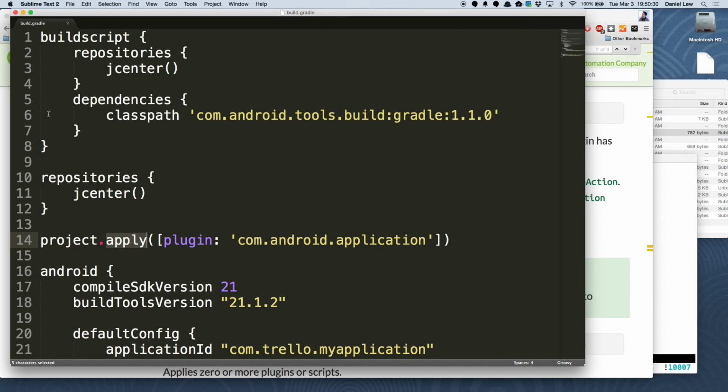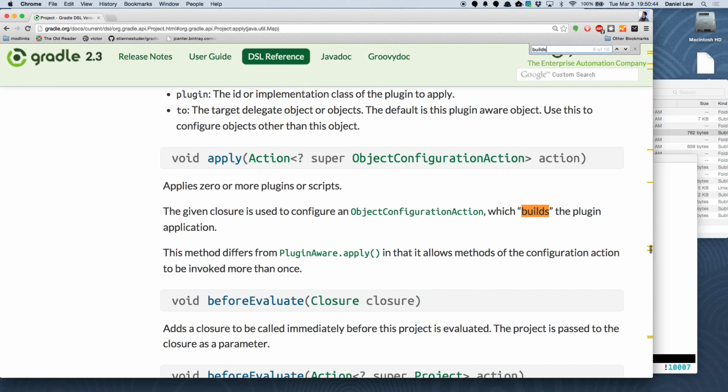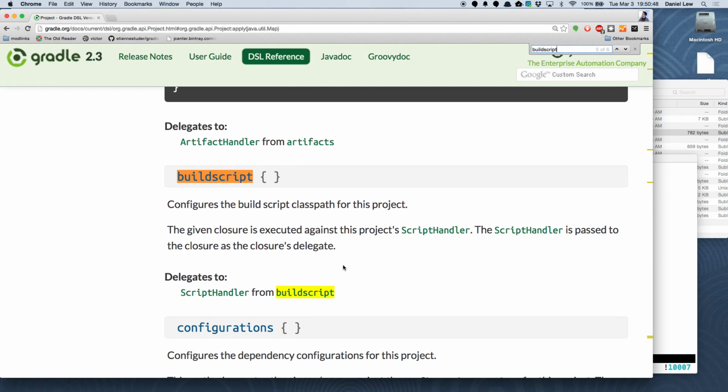So let's take this example and try breaking down some other part of this. Let's break down what buildscript is. There's this buildscript block, and inside of it is a repositories and dependencies block. So again, we can look inside of our project DSL, look for buildscript, and bam, it configures the build script classpath for this project. What you kind of have to know is that in Gradle, when you want to apply plugins, you have to define it in a classpath configuration.